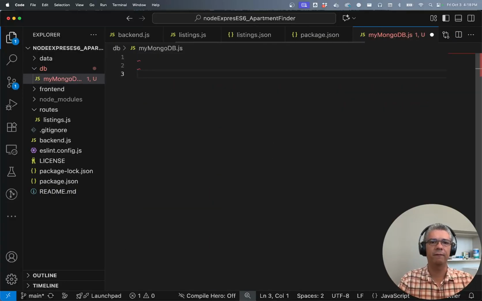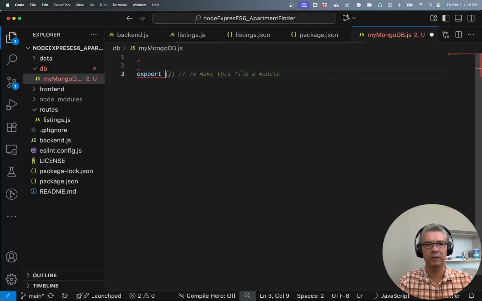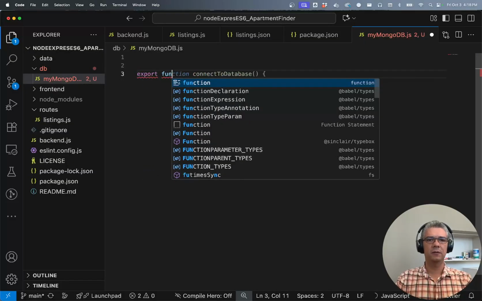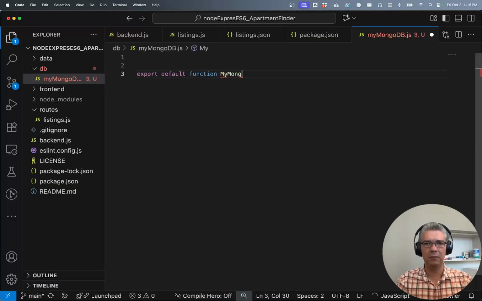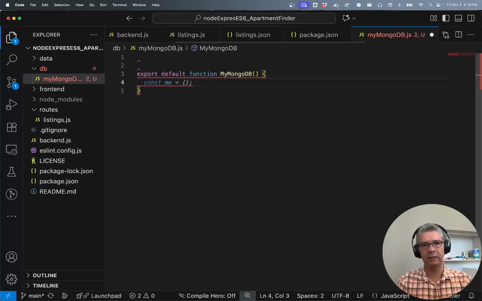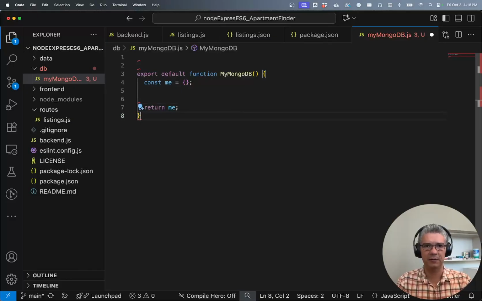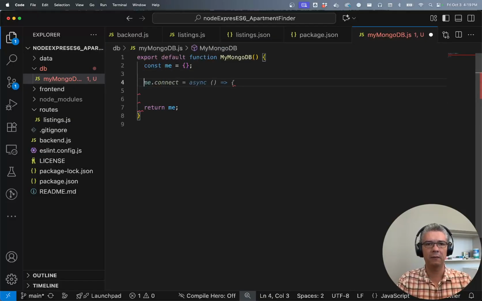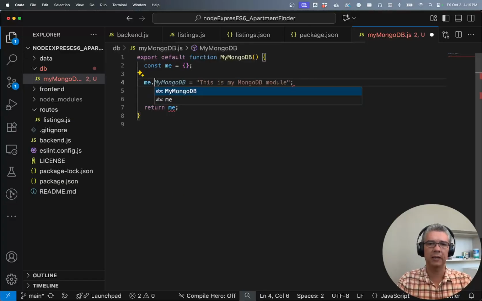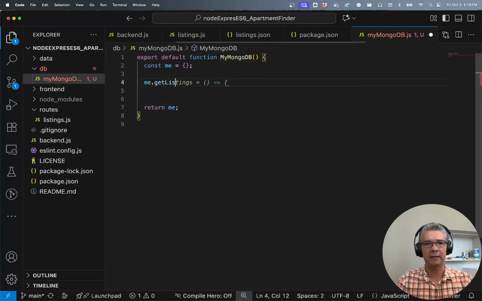I'm going to export default function myMongoDB. And I am going to use my typical me. Copilot knows me now and then returns that thing. And then I have that. And then basically what I want is to have something like getListings.